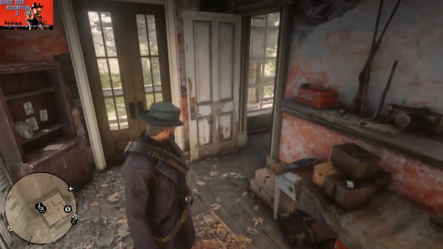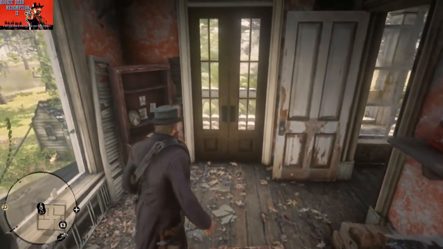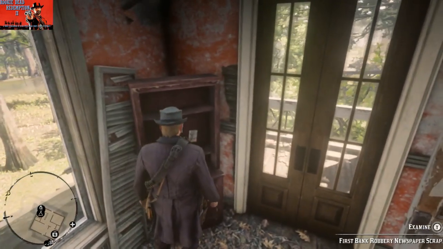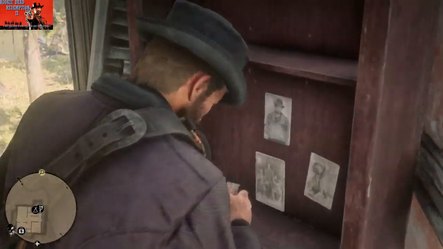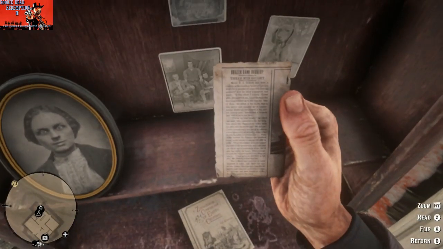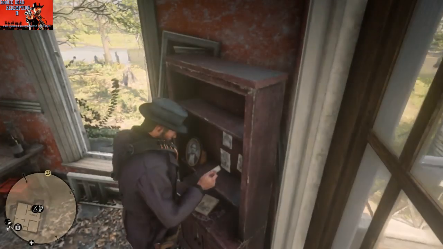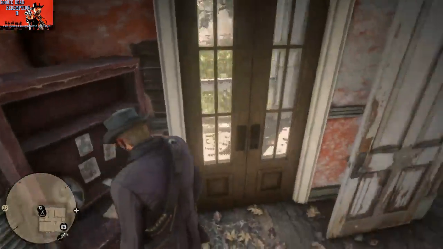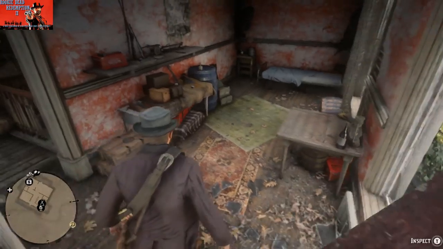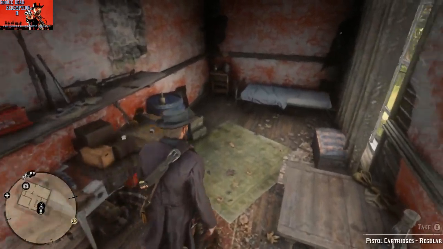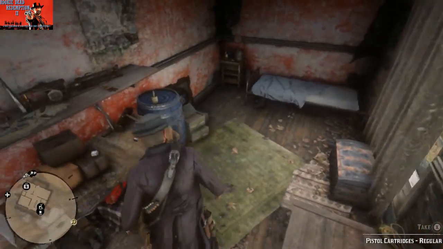Somehow it doesn't look like it. First bank robbery, newspaper scrap. Now wait a minute.